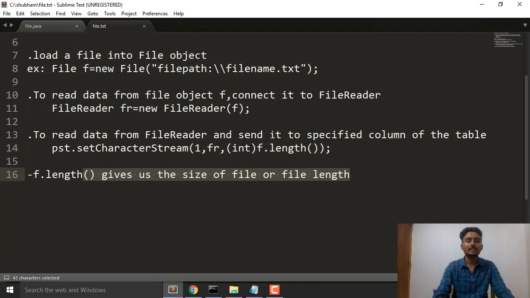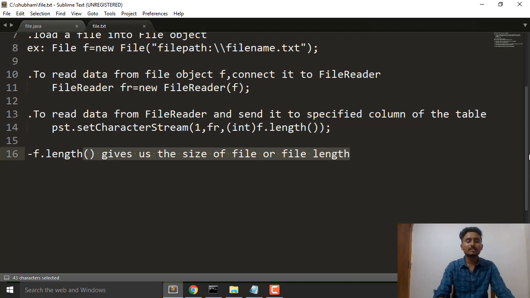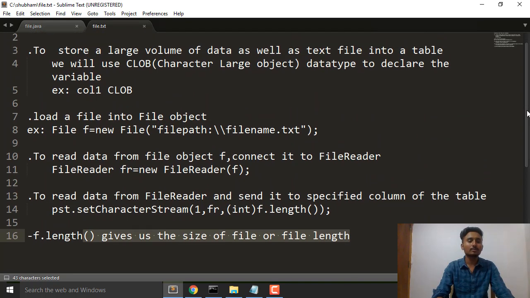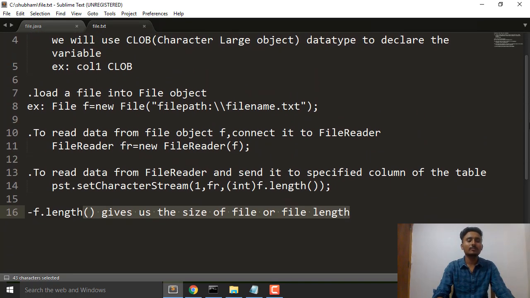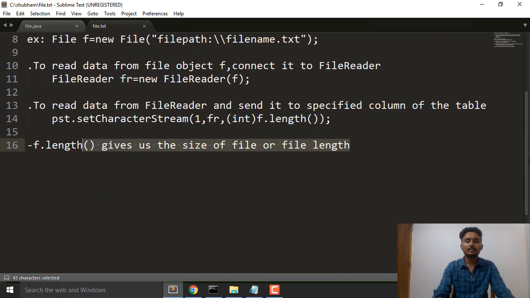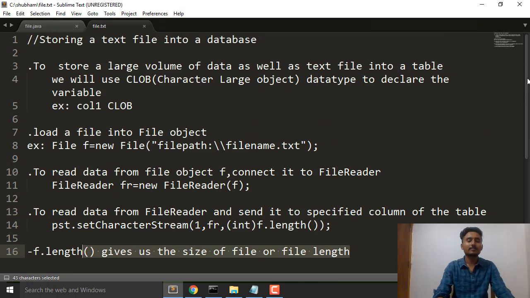Now friends, this was about the steps. First is loading a file into file object. Next is to read data from file object f, connect it to file reader. Next is to read data from file reader and send it to the specified column of the table. We will be calling the setCharacterStream by the help of the PreparedStatement reference.